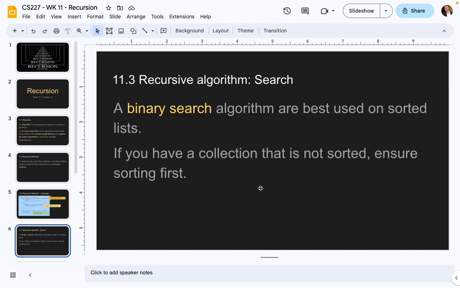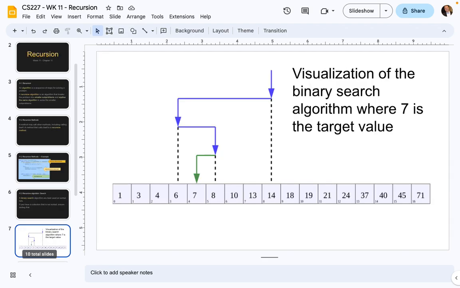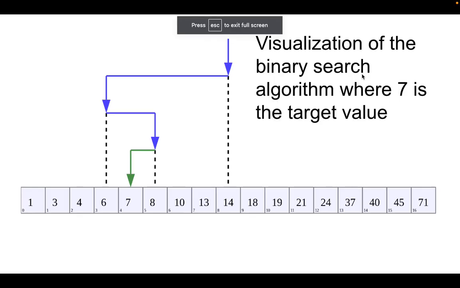Okay, let's talk about another type of recursion, where recursion is actually very powerful. And this actually gets into types of algorithms that are very important to know. This is called a binary search. A binary search. Is anyone familiar with that term before? Anyone read this before? So a binary search is, in principle, where you have a collection of sorted values, and what you want to do is find if the element is in this collection of values.